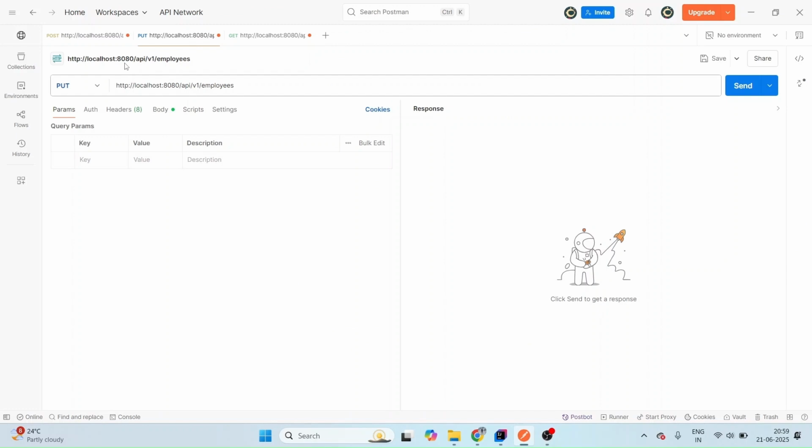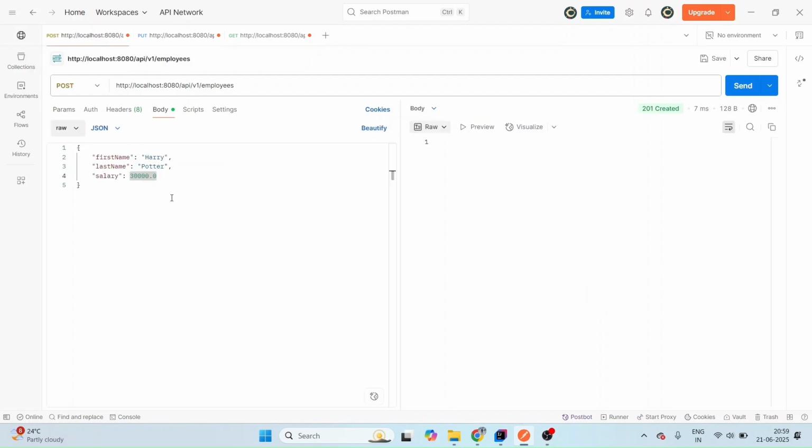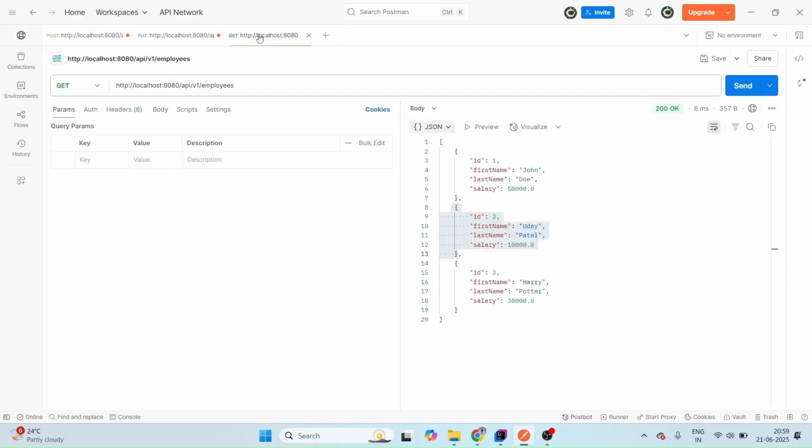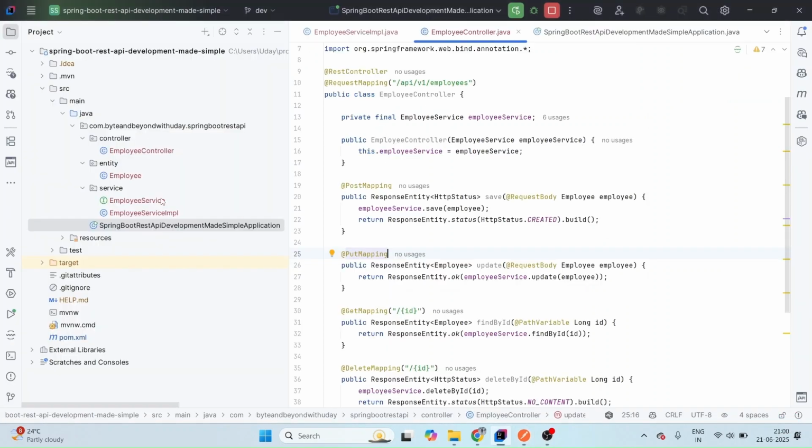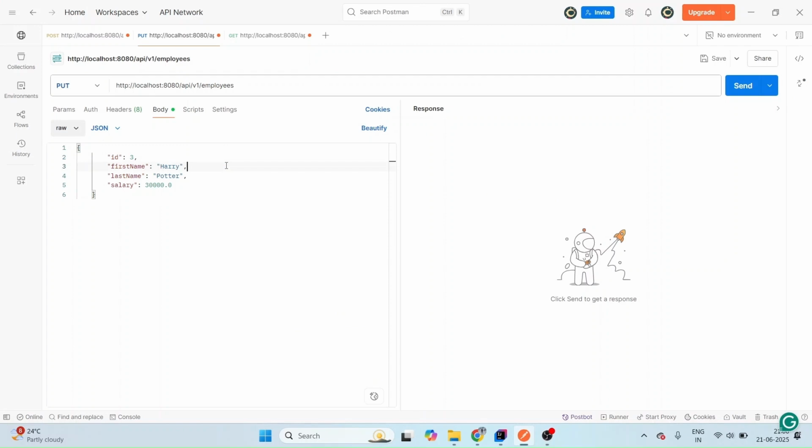Okay, so whenever you want to update the existing employee, you need to pass the JSON object. So, for example, you want to update Harry Potter.